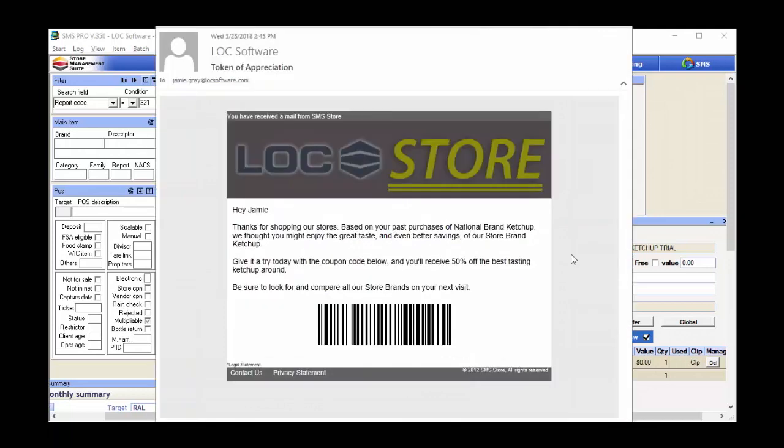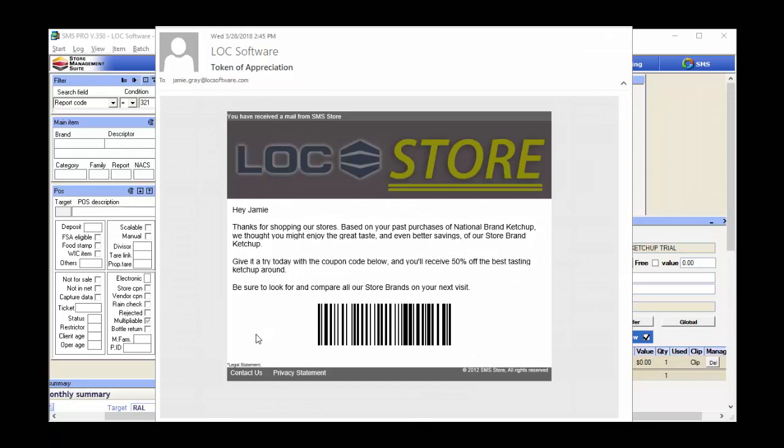So let's hop over into my email client and take a look at what this thing looks like for real. Okay, so here's the email the customer just got. You can see it's coming from your store. It's got the subject that we typed into the tool to the email address that's housed in the SMS database. It's got some of that @dbhot nonsense right up here that's saying, hey, it shipped it to us, and look at what this other @dbhot nonsense did. I used the person's name that's on file in the salutation. Pretty cool stuff. The rest of this, for the most part, is just a standard HTML email template.